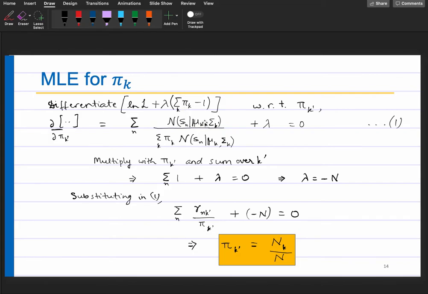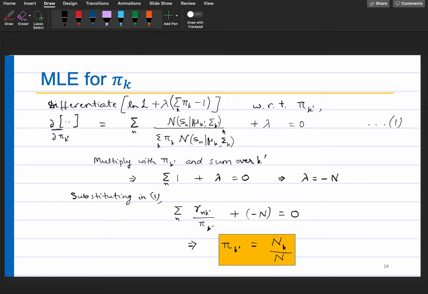That is why you impose a Lagrange multiplier, and then you differentiate this whole term. It becomes something like this. This part you already know, plus the lambda term, because it's lambda times the sum of pi k dash. Now in the Lagrange multiplier method, we also optimize the value of lambda, right? Why not? So lambda can also be optimized. In this term, there is no way I can find lambda directly. But if I use a simple trick, and the trick is that you multiply the whole thing with pi k dash and sum over k dash.